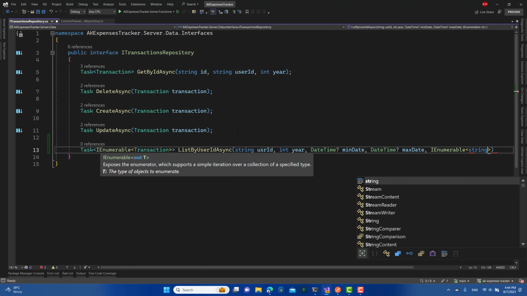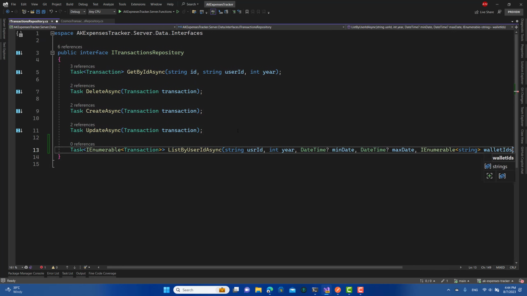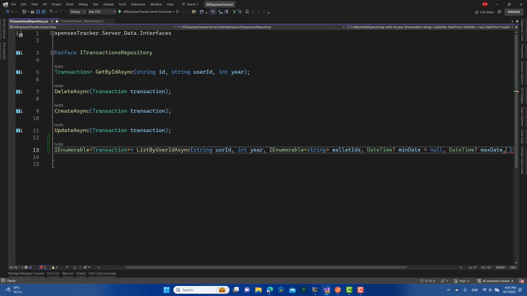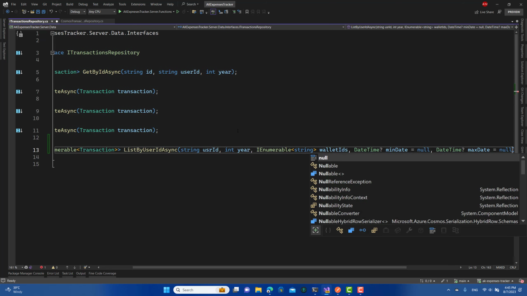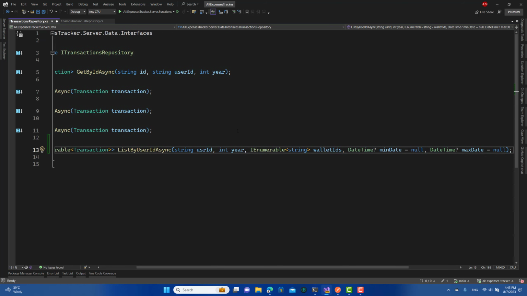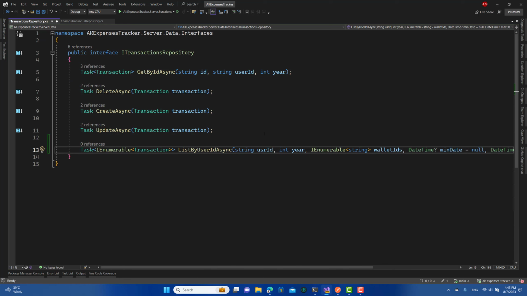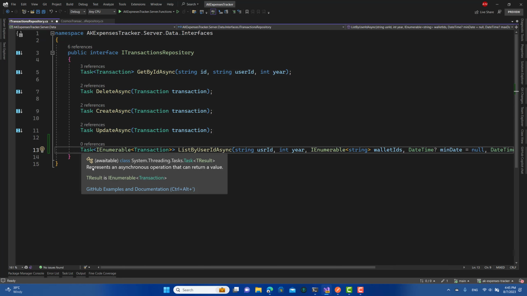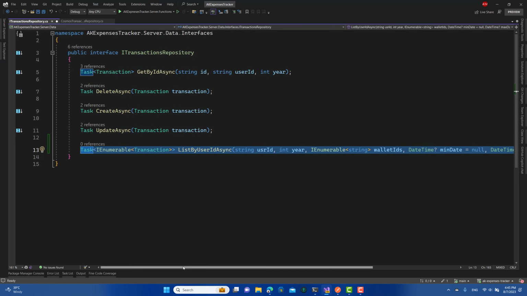So string wallet IDs. Let me just put this in here and then make those optional parameters, just like that. Okay, great. That's what the method will look like. I'm going to change this in a bit, but let's go step by step so we can understand it better.